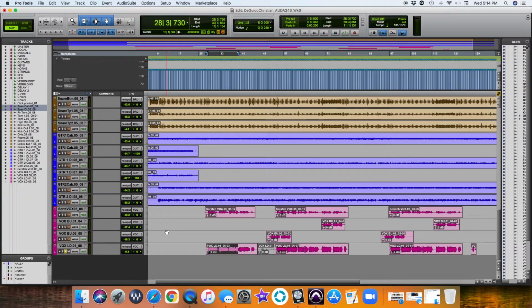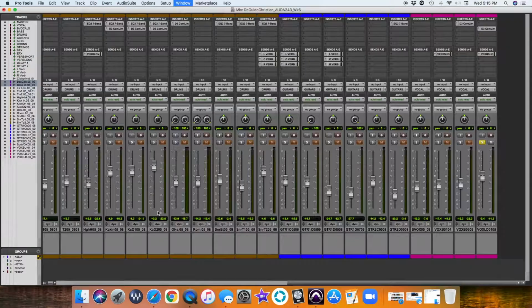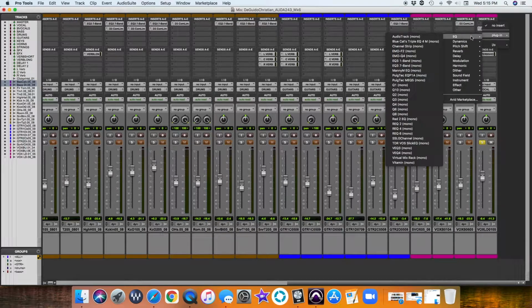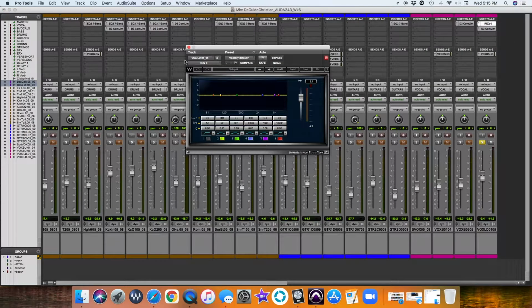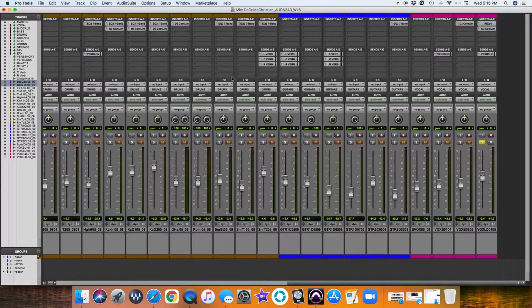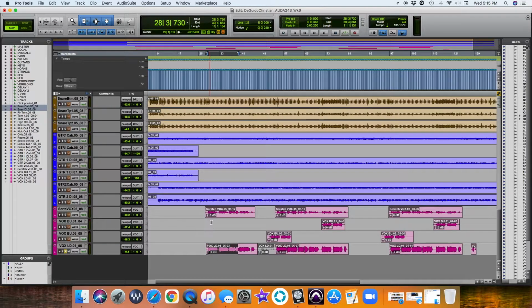We are going to dive into some EQing today. I have a session pulled up here and I have some vocal tracks. I'm going to go ahead and isolate the main vocal track, and we're going to be talking a little bit about EQ. So let's go ahead and slap on an EQ. Just going to throw it on your insert here. We'll do this one. Yeah, why not? So let's listen to it before we start EQing, right?